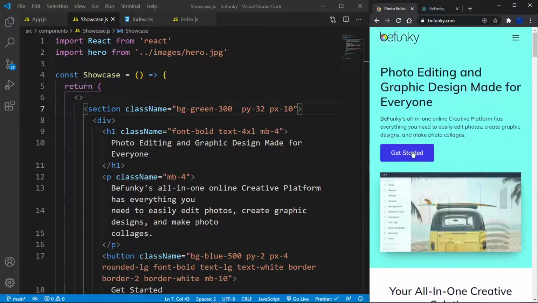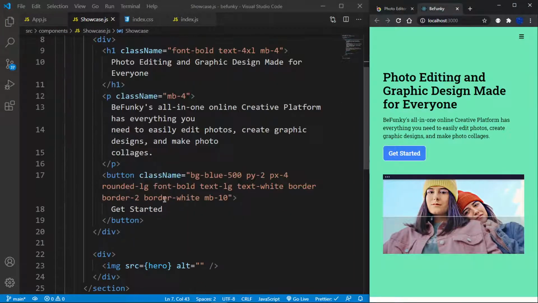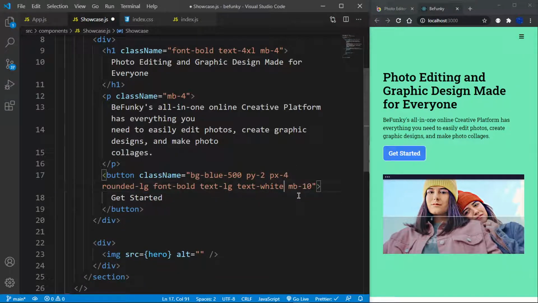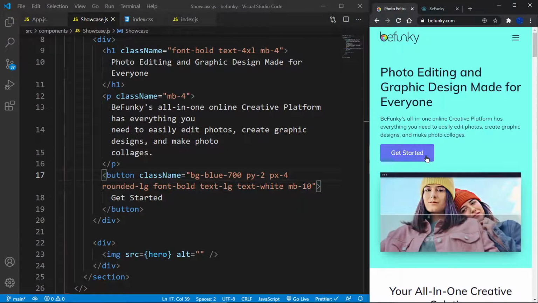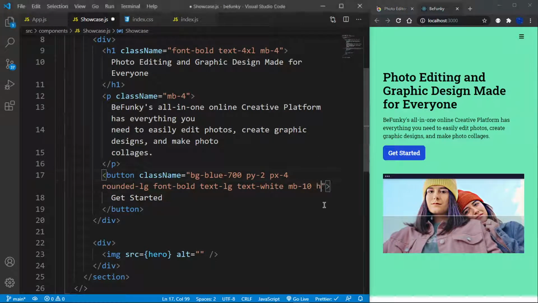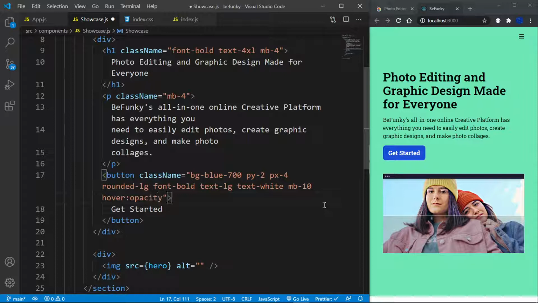So let's see, this is a darker blue and it doesn't have a border. Let me remove this border, and then let me increase the shade of blue to 700, not 5700 but 700, like that. Okay, and it has an opacity on hover, so for hover, let the opacity fade to 75%. Let's see, there you go. Okay, with some transition, so transition and transition all, so that we have a slight transition, even though subtle, but still available right there.